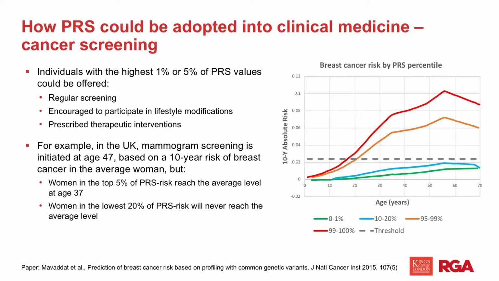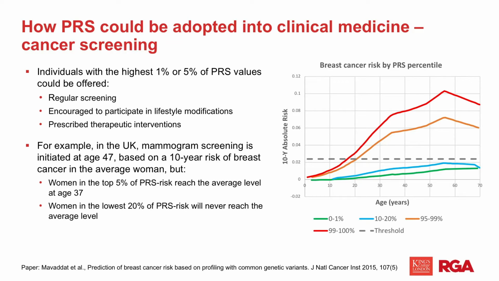There is a polygenic risk score that's been developed for your risk of breast cancer, and we've talked about that disease and the genetic predisposition to it in some detail. But obviously, if you have a high predisposition to breast cancer coming through from your polygenic risk score, then perhaps what we should be doing is screening women with that high genetic predisposition sooner.